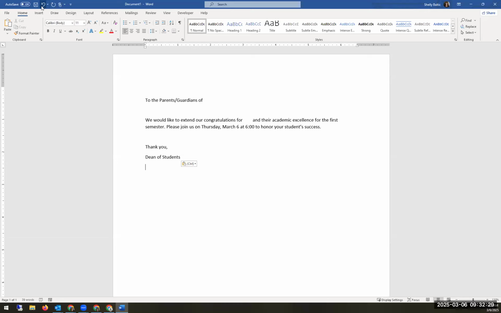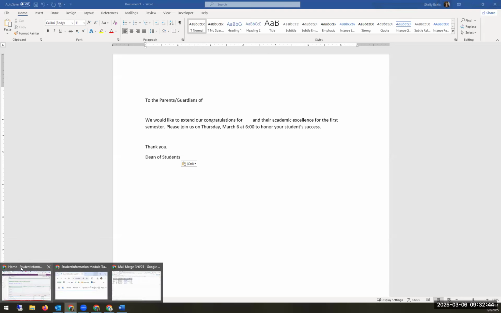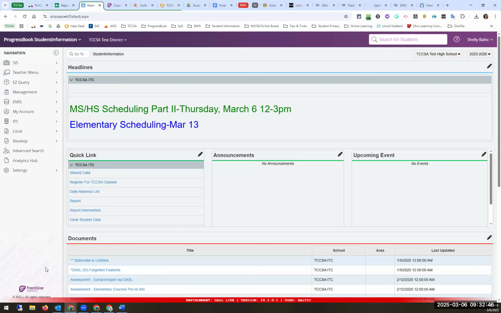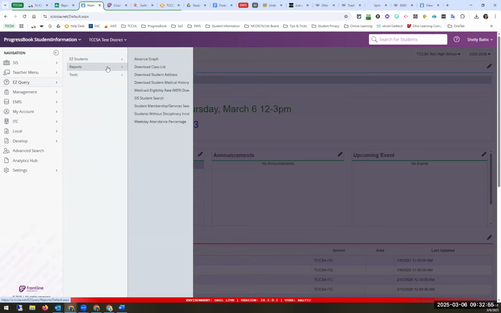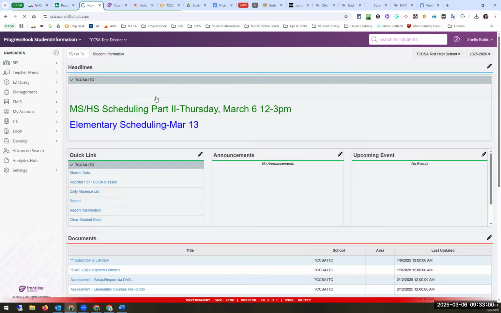So, where am I going to get my information from? You might already have a spreadsheet that you've created. You might want to create a spreadsheet on the fly. My suggestion, you don't have to use this, is one of the tools that we already have, our easy query. If I want to get information about my students, I'm just going to do a quick easy query student search.